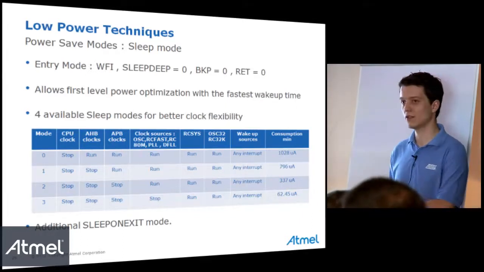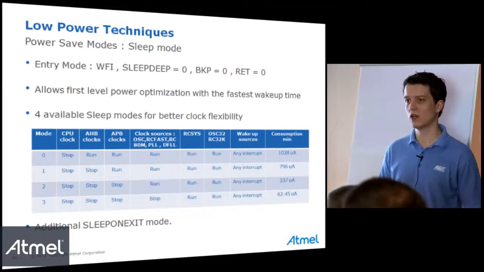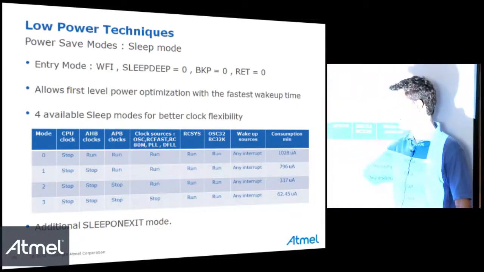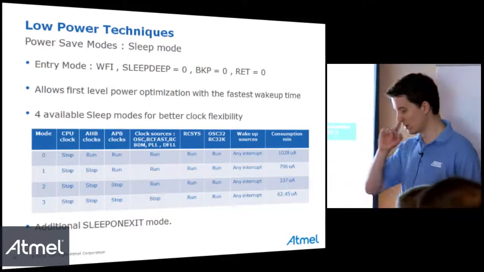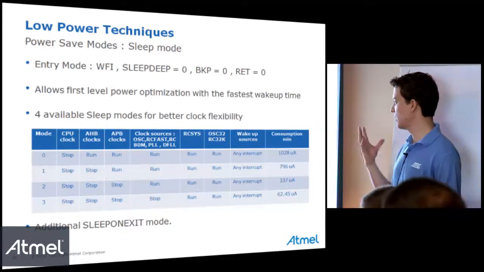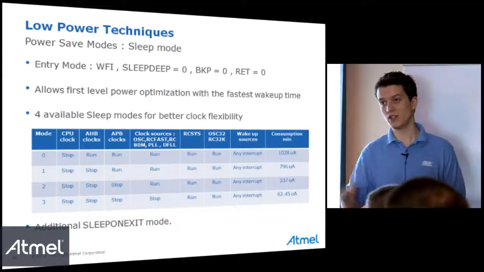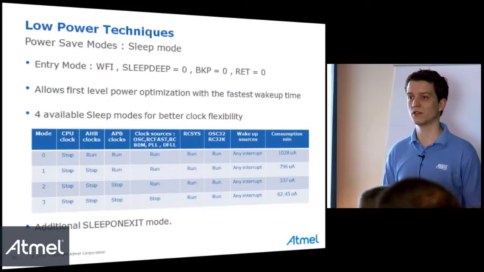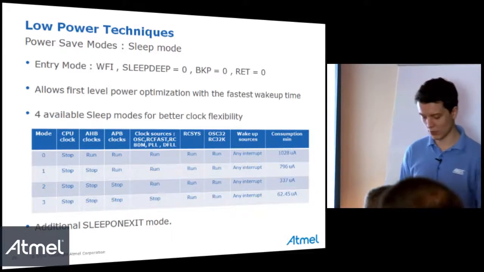Any question on this? I forgot, but we also have the sleep on exit mode. It's a bit. If you enable this bit by software, as soon as the core gets the interrupt, it will manage the interrupt using the standard handler, then go back immediately to sleep after the handling of the interrupt. So this is the sleep on exit mode.